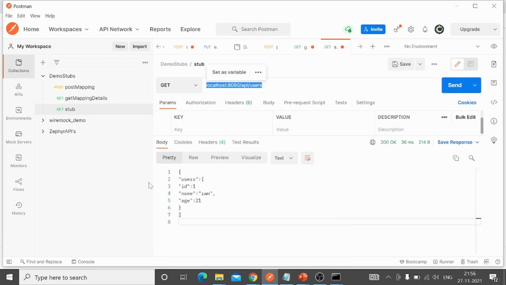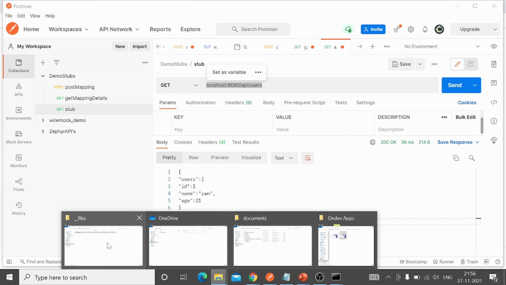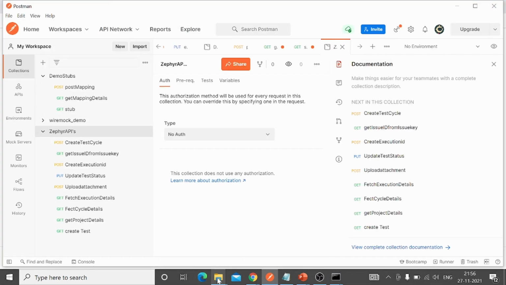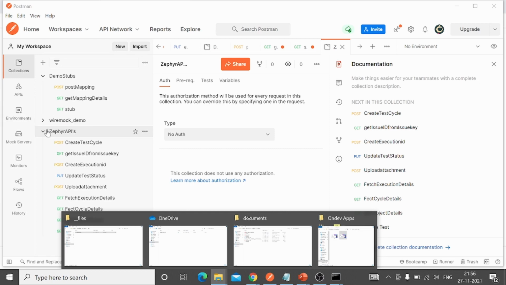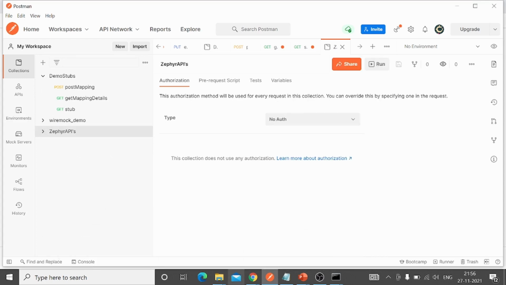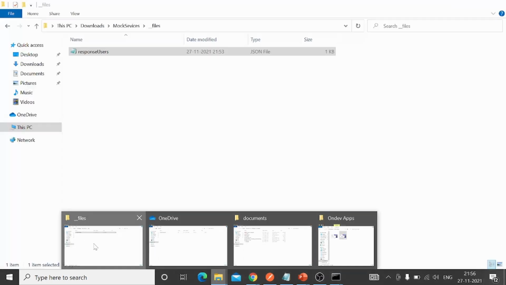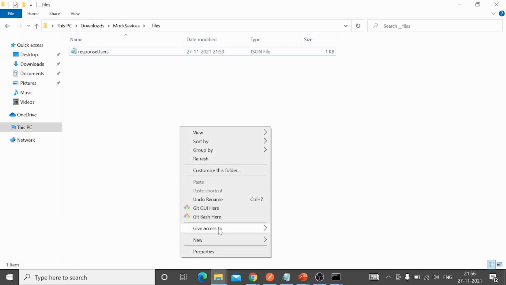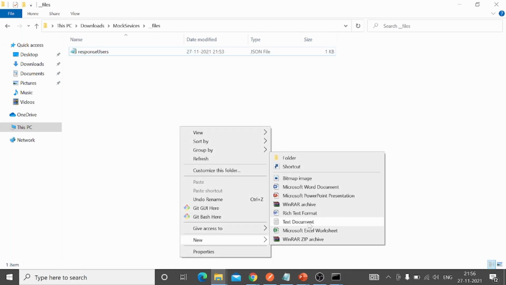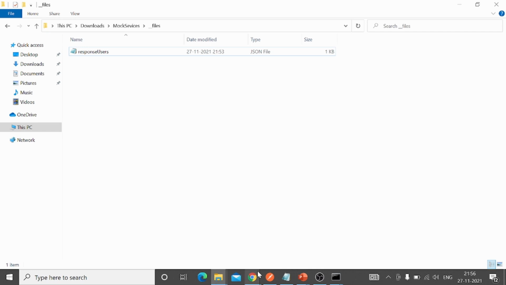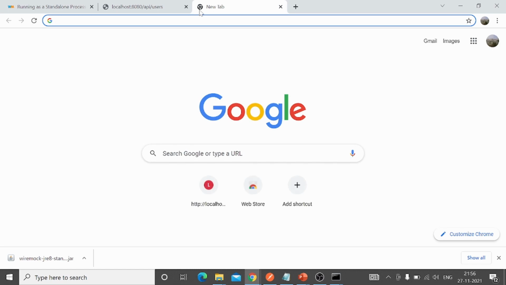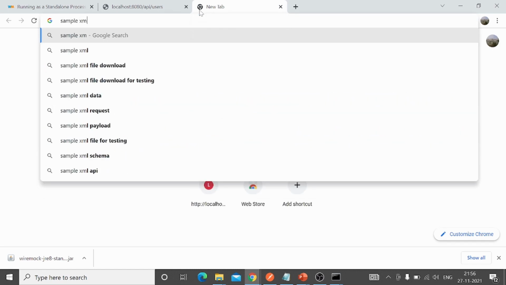Now this thing we have seen for JSON, the same we could do for XML responses. So for XML responses, let's create a response in XML format. Let's download one XML.